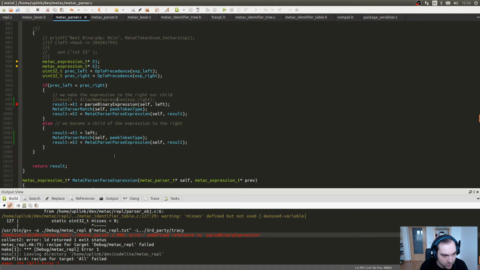And parse binary expression is, we just call the regular parse expression thing.